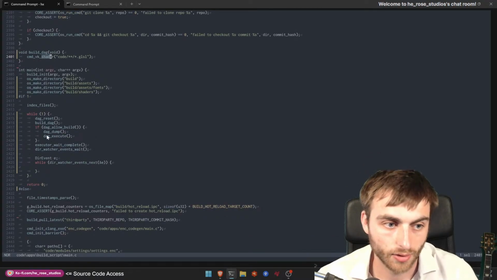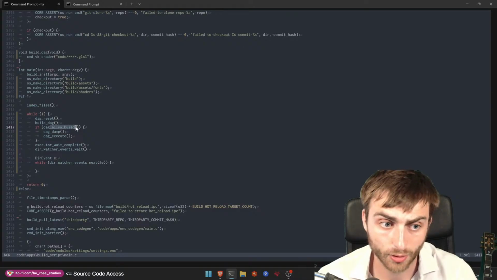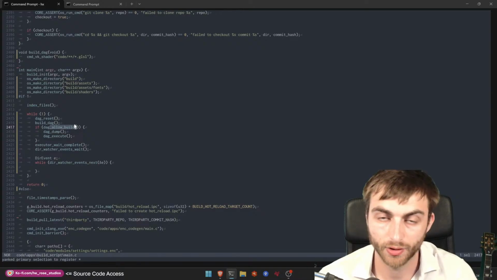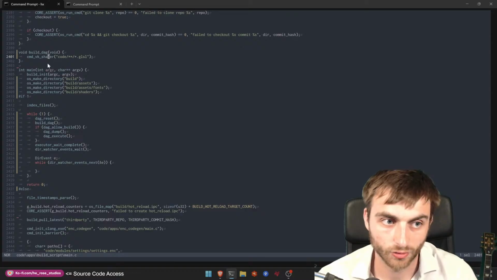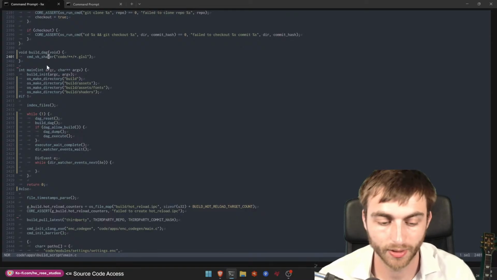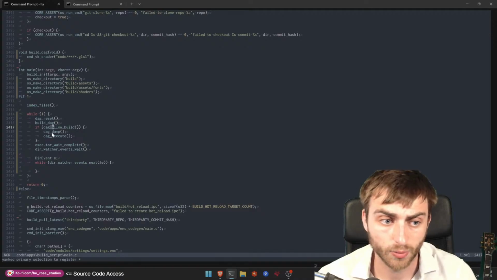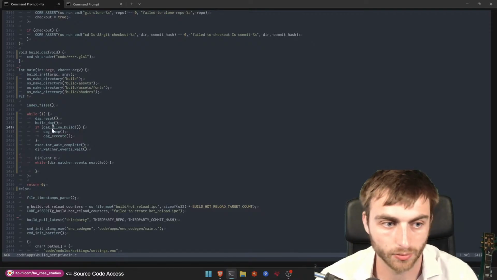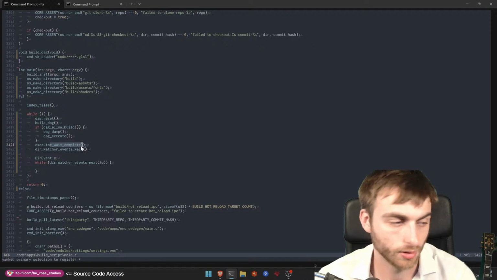The way it's going to work is you'll build the DAG tree. If we come across any shaders or anything that needs building that is missing a dependencies file, so we can't work out all of its dependencies, then we won't actually build.